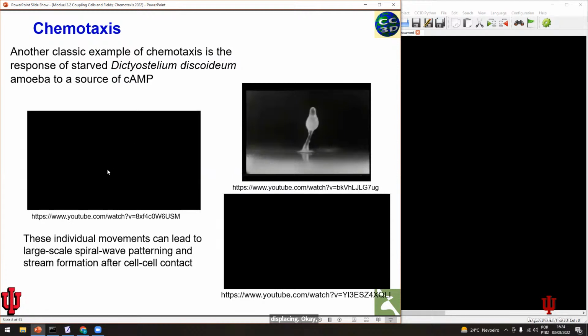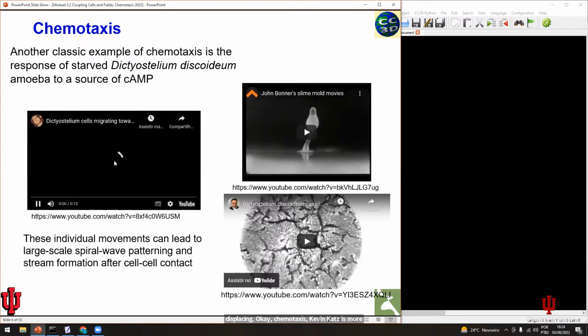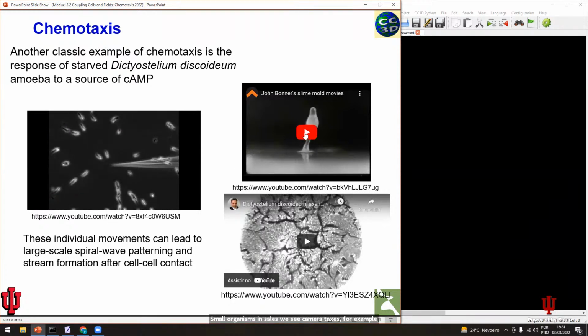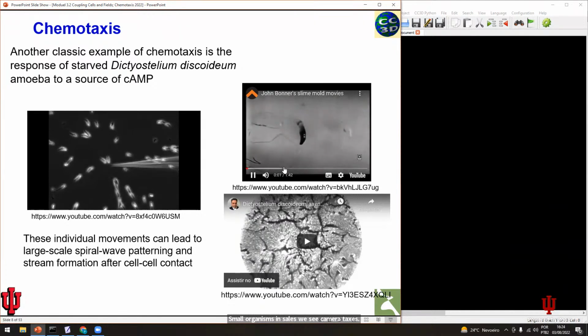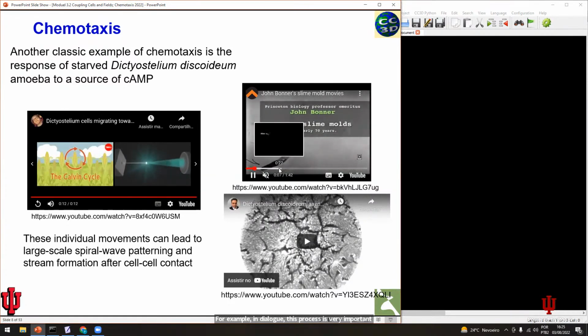Chemotaxis. Chemokinesis is more frequent in bacteria, small organisms. In cells, we see chemotaxis, for example, in Dictyostelium discoideum. This process is very important for the life cycle of this amoeba.